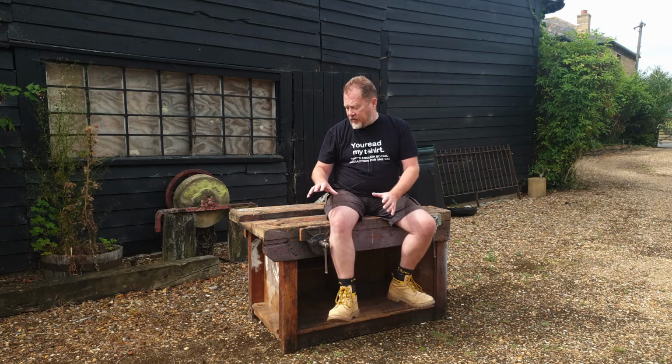This particular bench was on Facebook Marketplace for quite a few months, probably about 3 or 4 months. And it was priced at around £150, if I remember rightly. And as you'll be able to see, it needs a bit of work, shall we say. So I kind of ignored it. It just looked a little bit too ropey. But anyway, last week the price came down to £95.